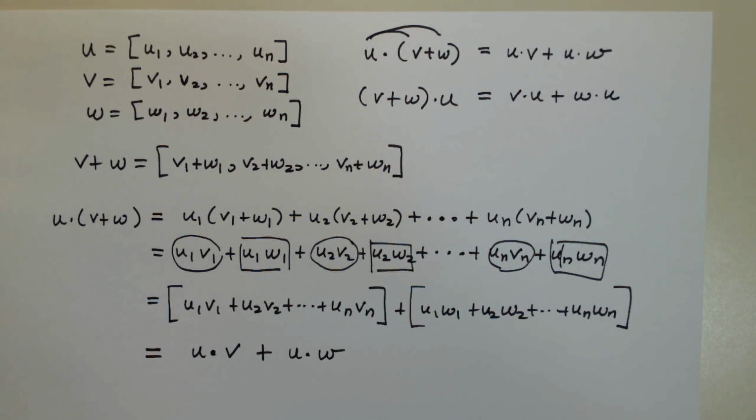Okay, now let's work out part D. We want to show that the dot product of a vector with itself is always bigger than or equal to 0. And then we want to show that the dot product is equal to 0 if and only if the underlying vector is the 0 vector. All right, let's prove part D, and let's start with a fresh sheet of paper here, give ourselves some room to think. So for part D, there's a couple of things we have to show. First, we want to show that the dot product of a vector with itself is always bigger than or equal to 0. Now, this is fairly easy to do.